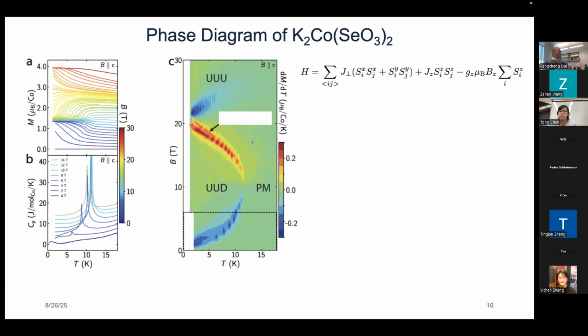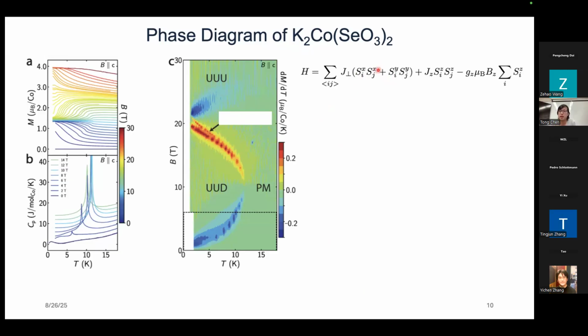Oh, so is it actually a first order phase transition from up-up-down? That's a good question. From the numerical methods, yes, it's a first order phase transition, and from the measurement itself, you can see a rapid change in the magnetization when you cool down. That's also indicating that this lower boundary is the first order transition. It's very consistent with the numerical calculations. Okay. But which phase induces this upper splitting is unclear at this point, right? It should be from this transverse term. If you don't have the transverse term, then all you have is the up-up-down phase and the all-up phase. Okay, thank you. That's a very good question.